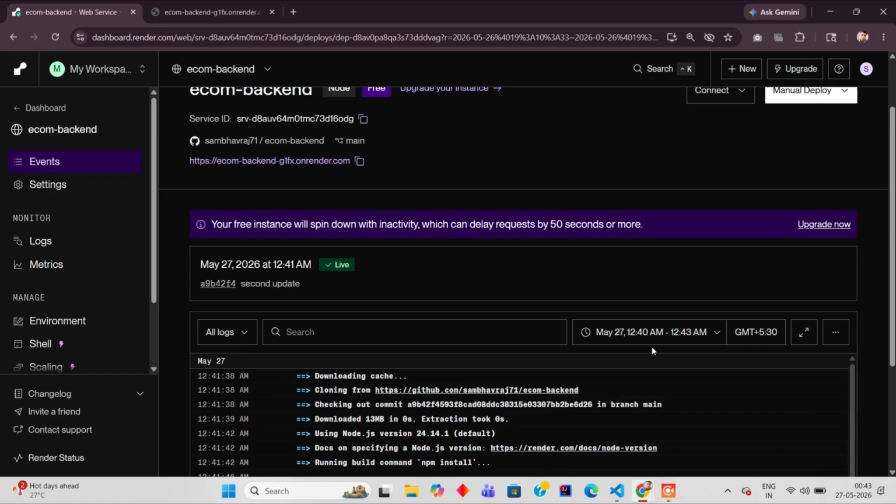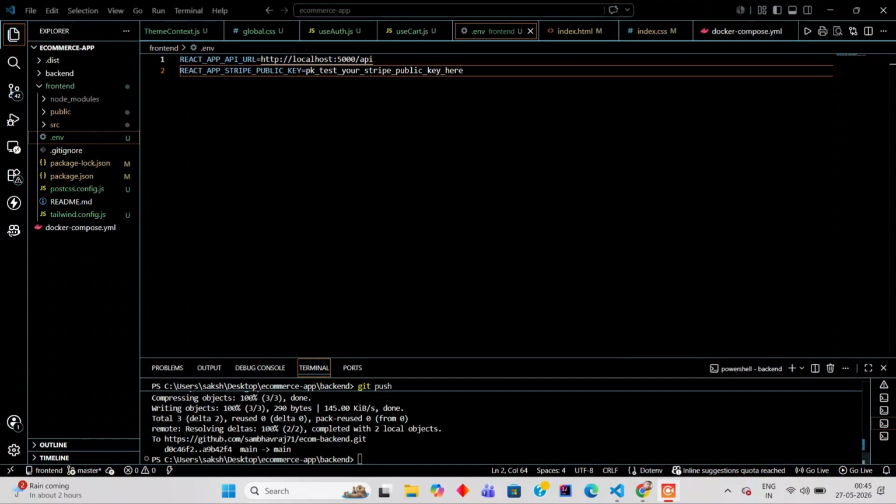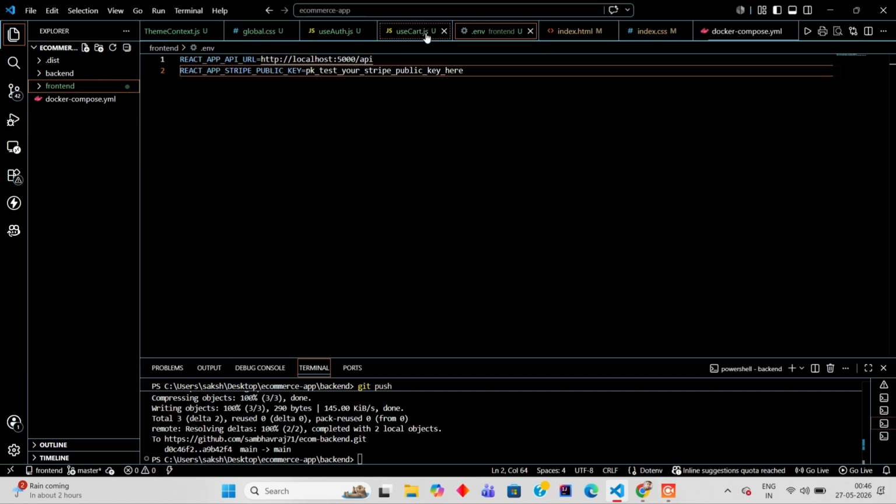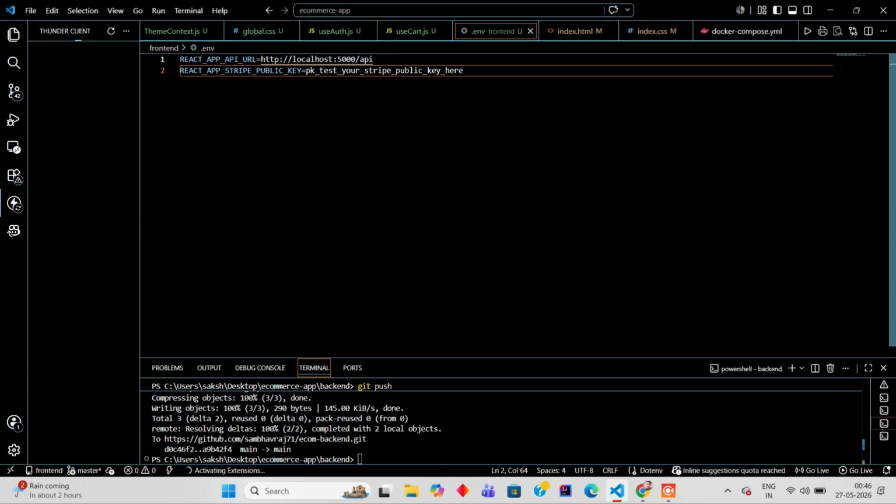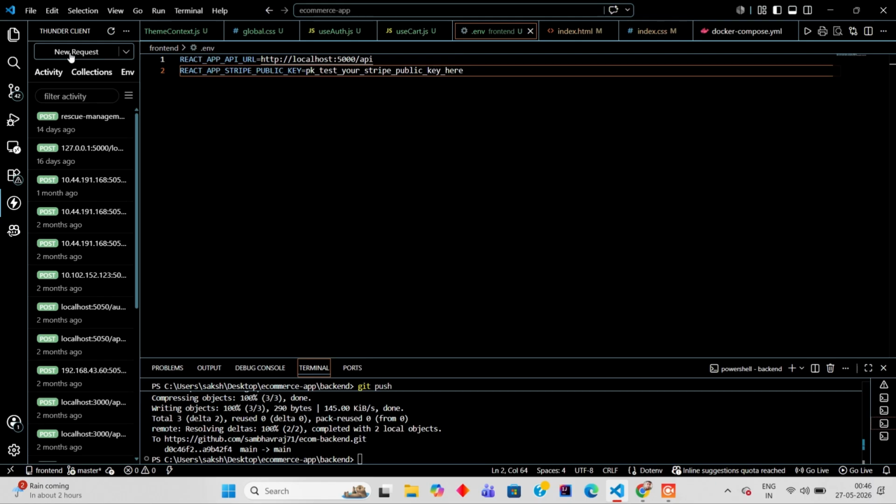And we can check it via API testing. We have created so many APIs in our code, for products, for users, and all the APIs. For this testing, we have to come to VS Code. This is our frontend folder; close it and come to the Thunder Client. We will use Thunder Client here for our API testing. It will take some time to open. Once it opens, we just have to click on New Request.